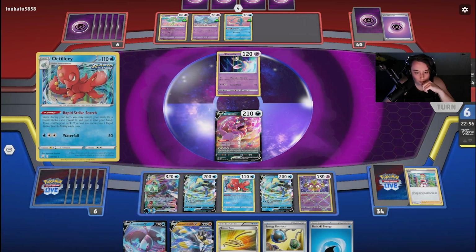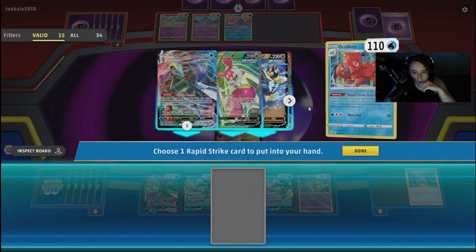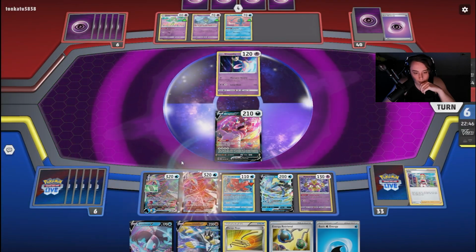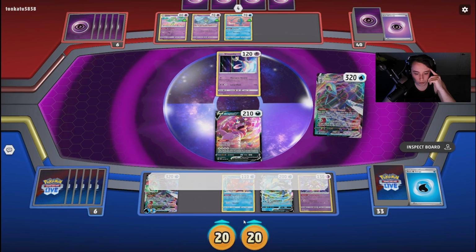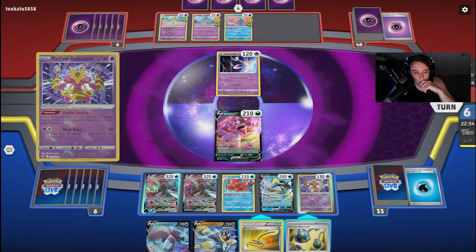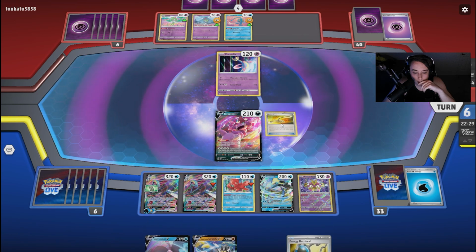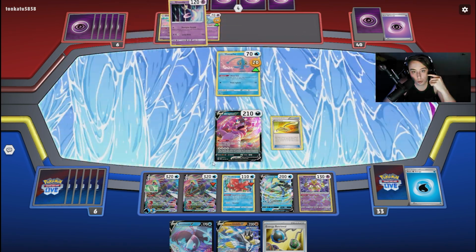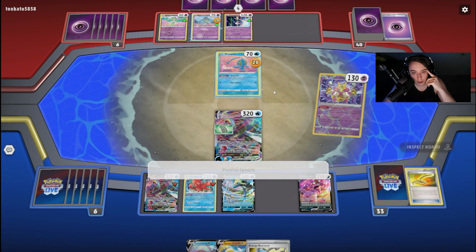Go Inteleon. We'll use Rapid Strike Search to grab another Inteleon. And then we can evolve. We'll use Double Gunner just to ping some damage around. Then what we'll do is Escape Rope, and we'll bounce the energy back up into our hand. That way we have 2 waters for next turn, so it just gives us the mana fee, so that's fine.